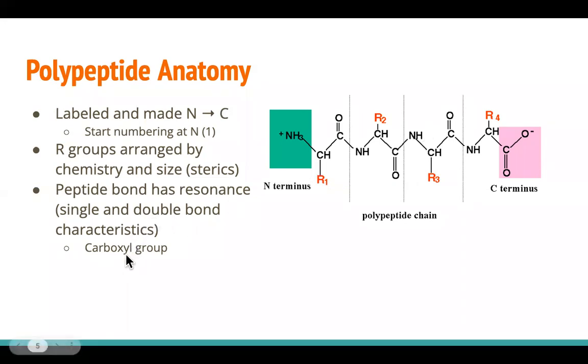And then the last thing would just be that peptide bonds, even though they are single bonds, I said before that they're really strong. The reason is because of resonance, all the electrons that are moving around. Single bonds are typically considered the longest bonds, but peptide bonds are shorter types of single bonds. And that's one aspect of what makes it a stronger single bond than usual.